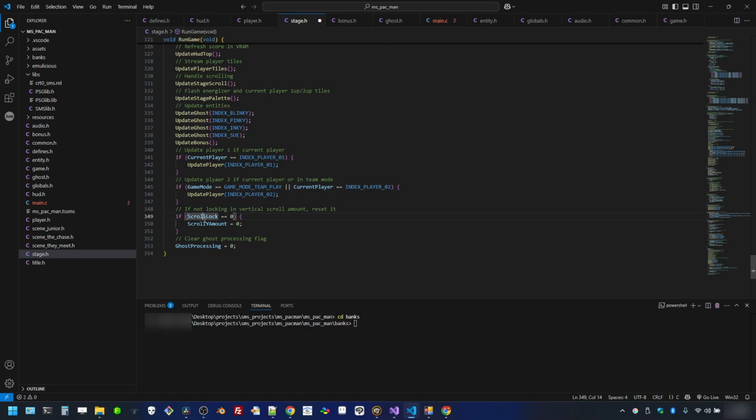And then here's that scroll lock I was talking about. If the scroll lock is not on, then we're going to reset our scroll Y amount, so that offset, that may be a pixel or two. The only reason why we have to do that, again, I explained before, is when the player chomps a pellet, the player doesn't move that frame.